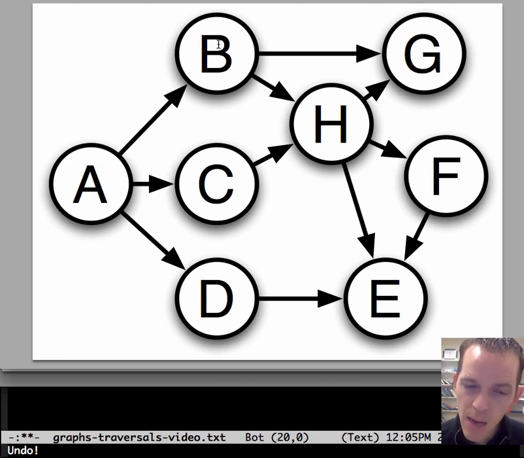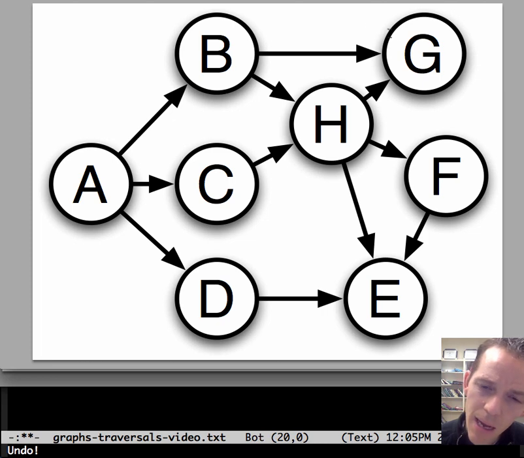So then we're at B, and we're only considering B, and we do depth first search. We mark this as visited so we don't come back to it. And then for each vertex that's adjacent to B, we're going to call depth first search. We do that in alphabetical order, so we call depth first search on G. Now we're deep on the call stack, and we still have to visit H and C and D. So then now we're at G. G becomes our new V. And then we look at all vertices adjacent to G. Oh, we're done. Okay, so we don't even go in the for loop.